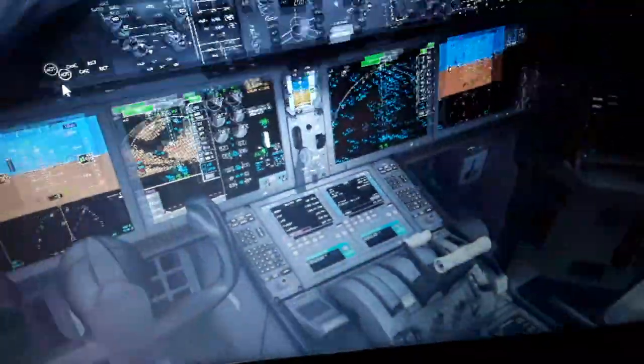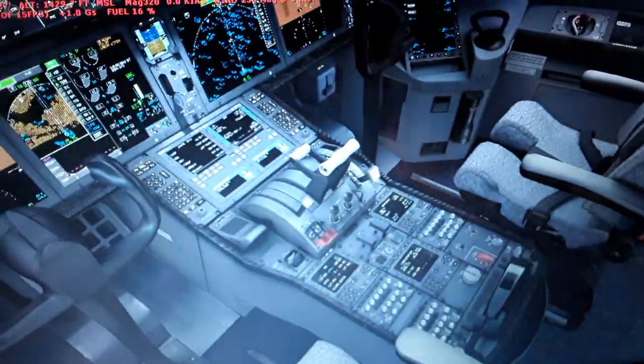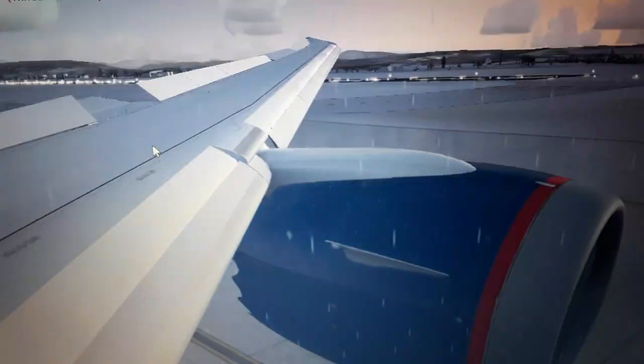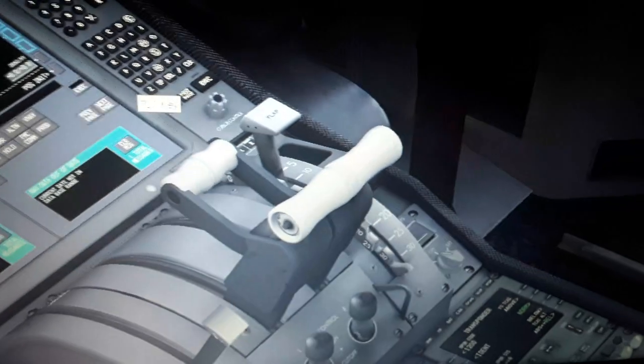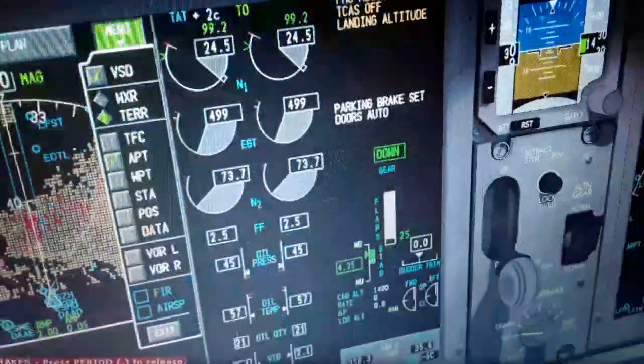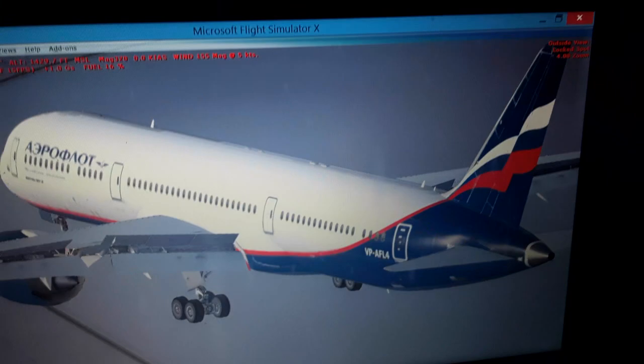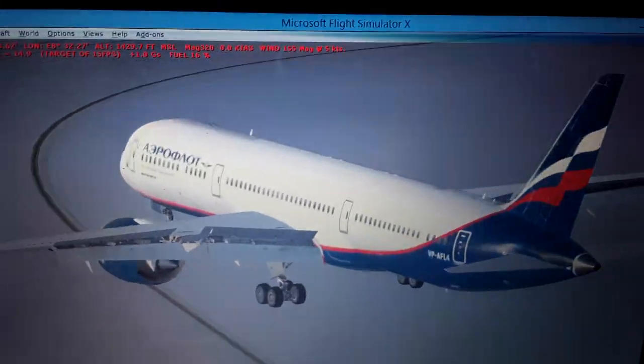So I'm gonna show you also a couple more things before showing you the flight controls. You can see over here the flaps position. If I move the thrust levers forward, so we can retract or extend the flaps, we're gonna move the way we want. You can see the flaps movement here. Right now it's 25, we can fully extend. You can see them also extended here 25 degrees right now. We can retract also.